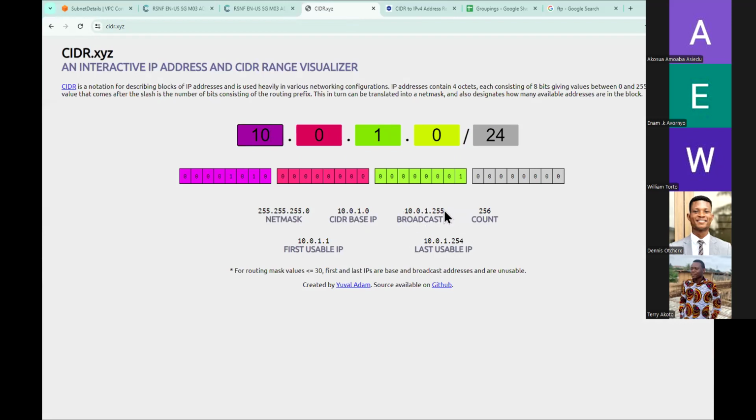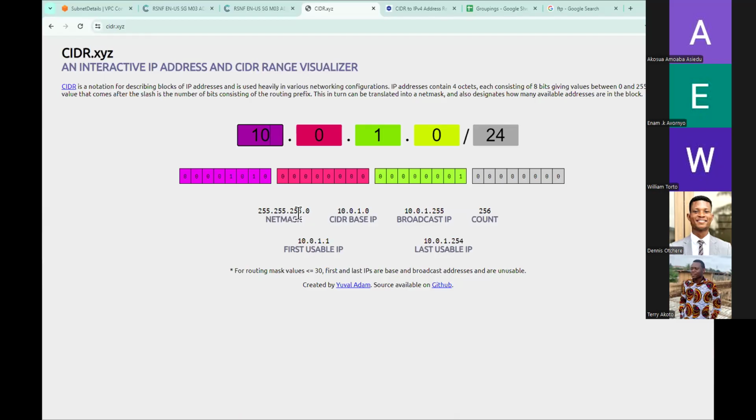We said the broadcast is the last IP in the network, and it will also tell you the number of IP addresses you have available when you're using this mask. So the first usable IP, the last usable IP ends at 254 because the 255 has been consumed by the broadcast IP.